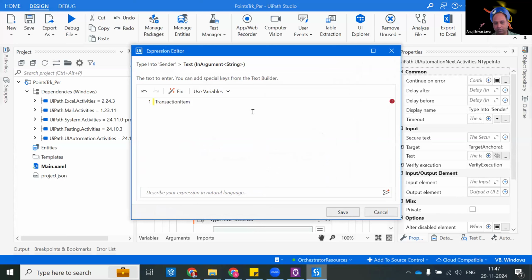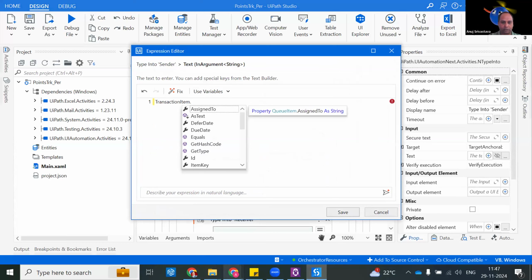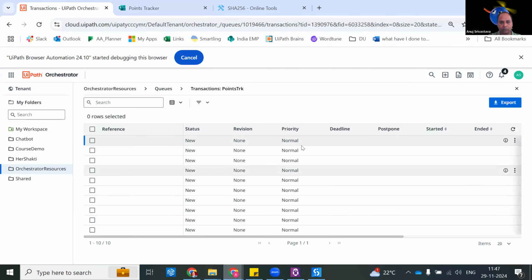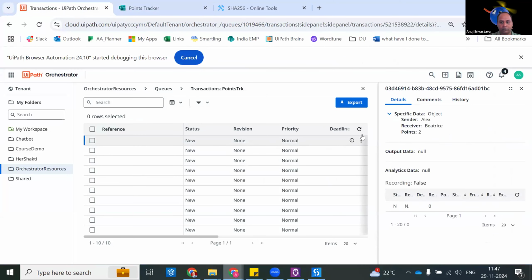Transaction item is the source of data, and this is the beauty that I wanted to show you. So I'm going to use a variable called specific data, right? This is what I'm going to use, and it is coming from here.